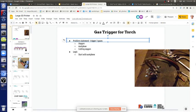Right, so start with acetylene, light it. So turn on acetylene, light it, ignite it. Light it is a separate step, I would say. Yeah, if you want to be granular about it, indeed. Light acetylene.